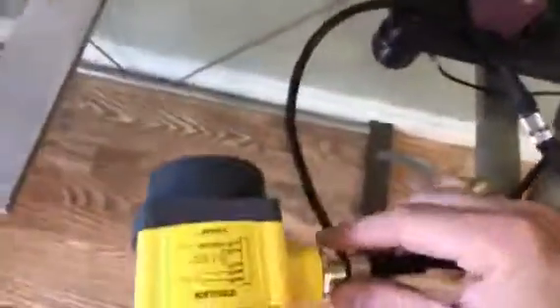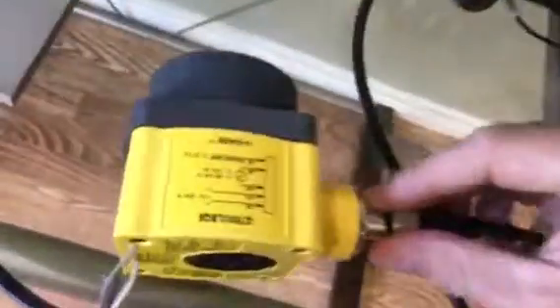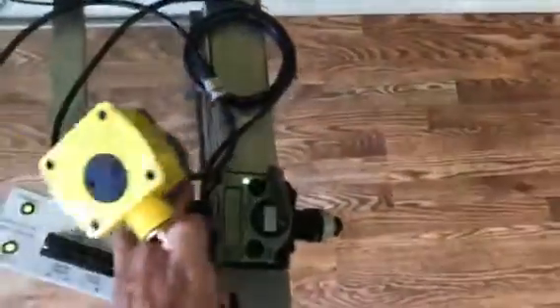Let me back out and hook up this ultrasonic sensor. You can see this tank — there we go — and just a little animation here for displaying the tank level. I hooked it up with a battery here; it's standard 10 to 30 volt line power, or we have a battery option.